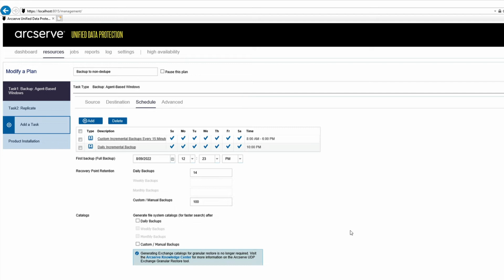Now, using a non-dedupe data store, what are the disadvantages? Obviously the amount of retention may be limited compared to using a deduplicated data store. Each time I add a server, I'm going to be consuming at least the size of that server on disk.